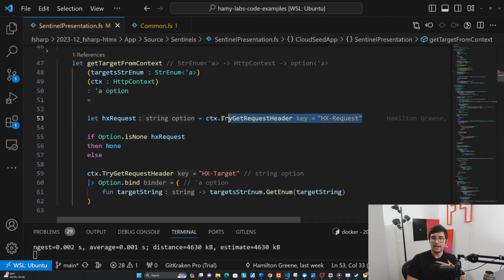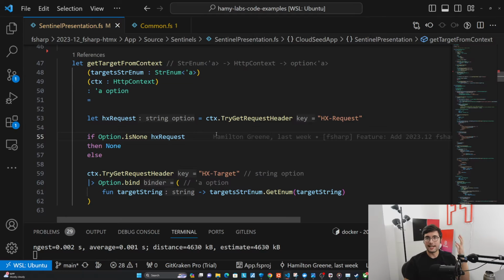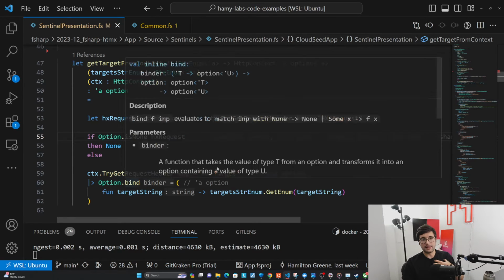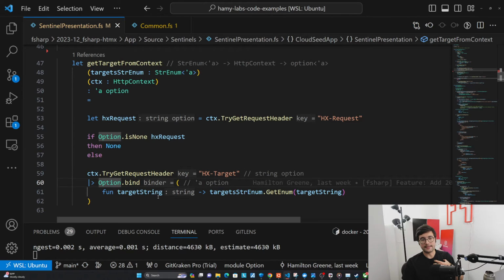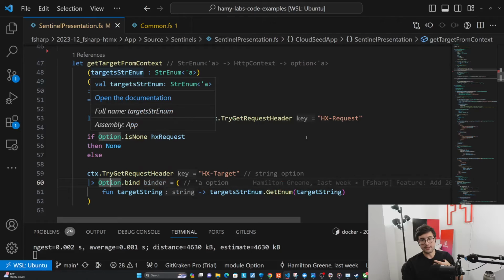And so here, I'm just checking HX-Request. If it's not an HX-Request, then we know that this must have no target, so we're just returning that. But if there is an HX-Request, then we're going to try to see if there's an HX-Target. Now note that there might not be a target. You can do HTMX requests and it just might not have a target. So we are going to return a None if there's nothing. But if we try to get this and we see that it's a Some, then we're going to bind this with our target StrEnum, again here, getEnum.